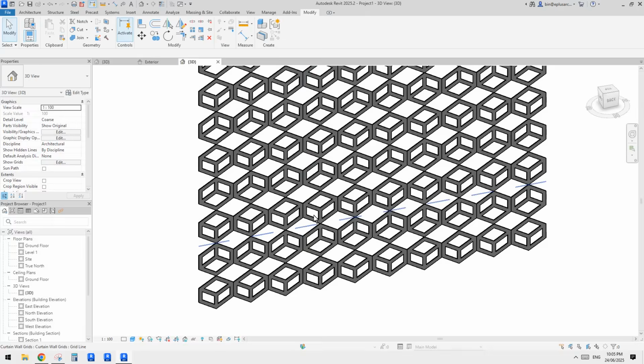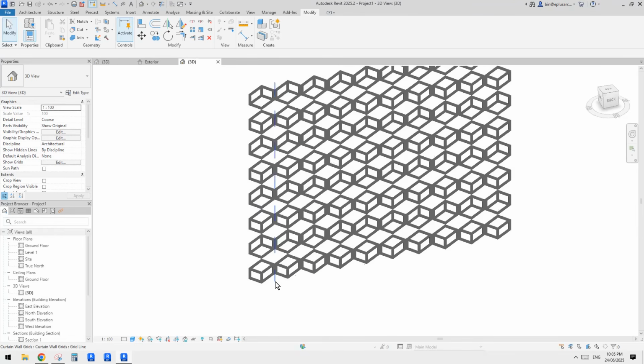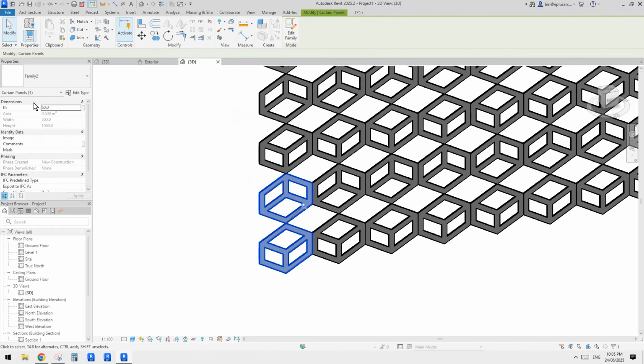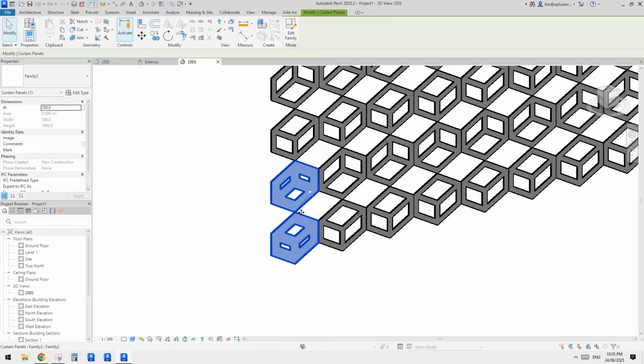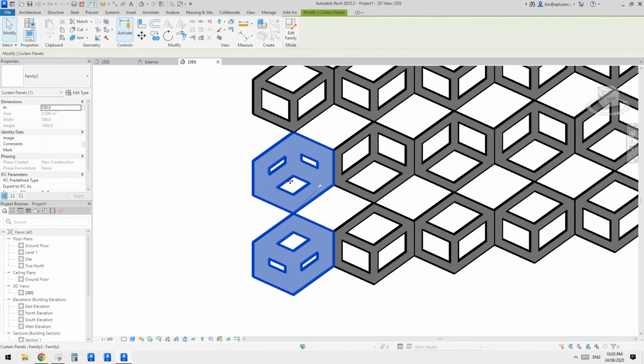So now, okay. So now let's have a try. So you can tab, select one of these families. So we should be able to change. So for example, here I'll type in 100. Yeah, you can reduce the size. And you might say, oh, this is. Can we just equal this size?